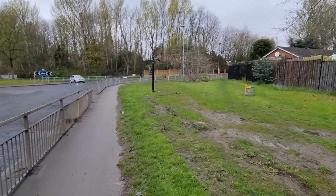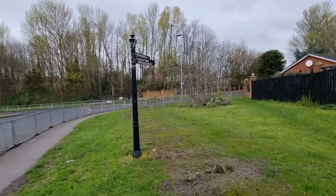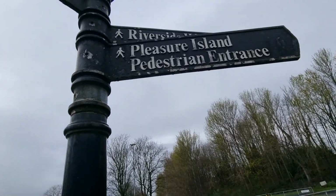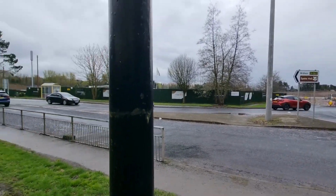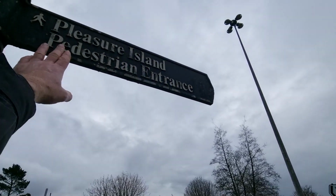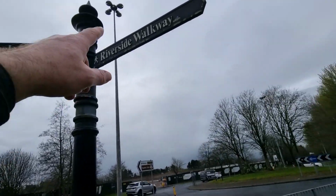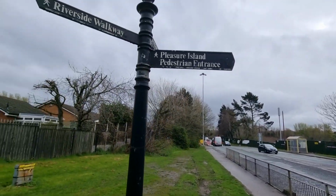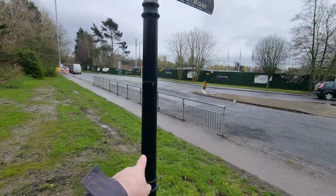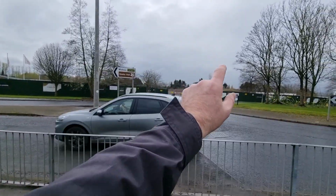Right, so what we've got here? Pleasure Island, which is pointing the wrong way. Station. So we've got all signage pointing the wrong way. Pleasure Island pedestrian entrance. Now the entrance to Pleasure Island used to be just over there. Can we move that? Yeah, we can move it. So if anyone wants to go to Pleasure Island, you're now pointing the right way. They're all the right direction now. Look at that. Really caring citizen has just fixed everything for the council. It's all about caring, folks. But again, an original sign from back in the day. And as I say, that was the original entrance to Pleasure Island in the 90s.